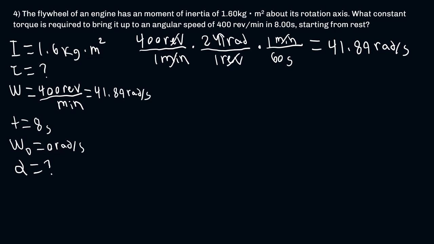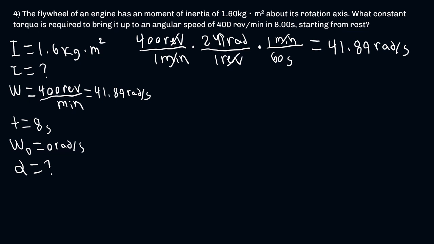All right, so now from here we need to find our acceleration, because we know when we have torque and we have a moment of inertia, the sum of all torques equals moment of inertia times angular acceleration. In order to find that, we're going to do that using angular kinematics first, because we have enough to find the acceleration that way, and then plug it back into the torque equation. The sum of torque equation equals moment of inertia times angular acceleration.